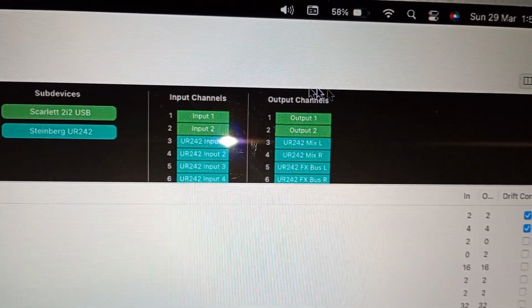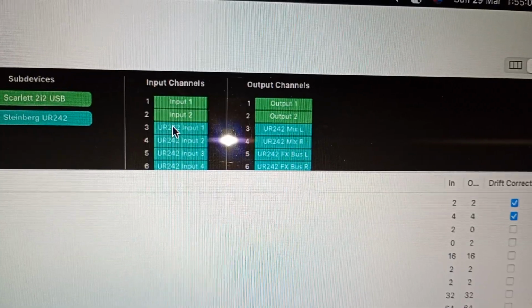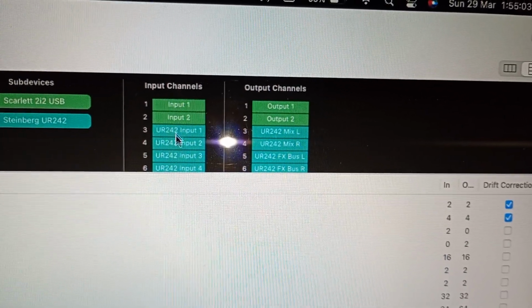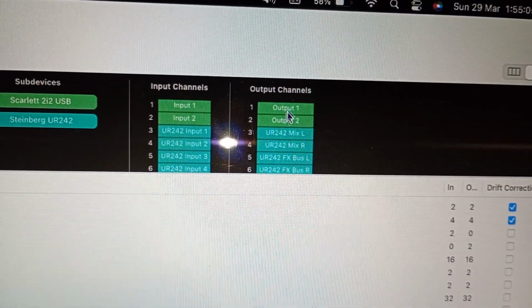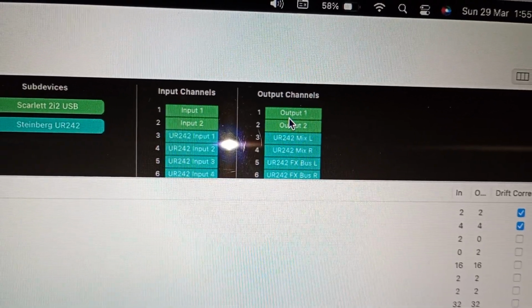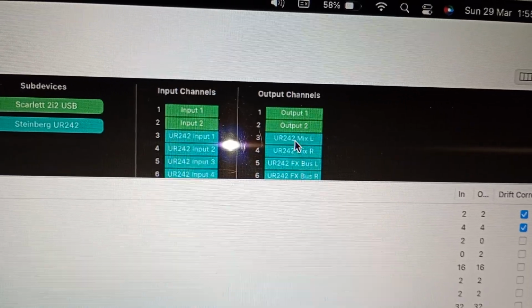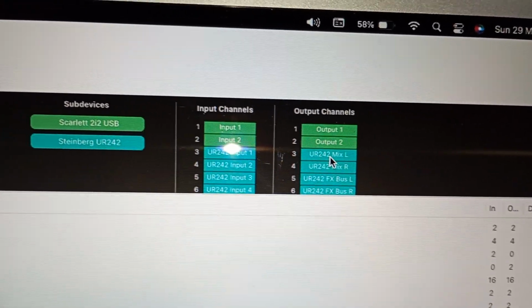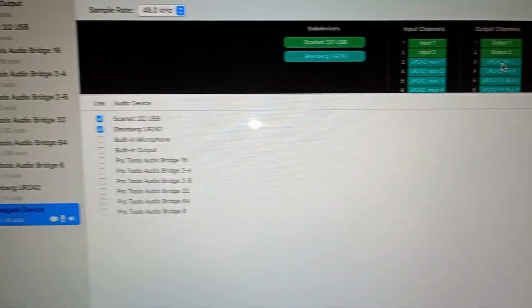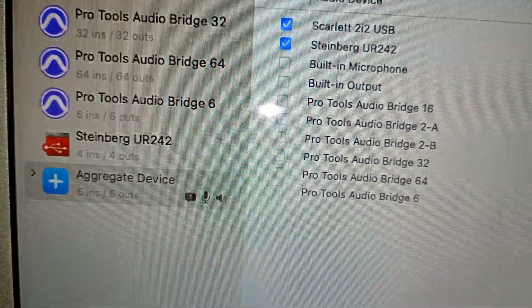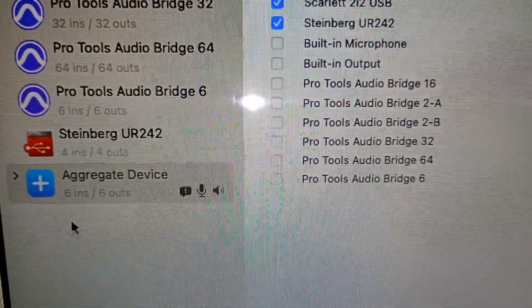See, input 1, input 2 and 4 from Steinberg UR242, and also output 1, output 2, and also 4 outputs from Steinberg UR242. Total 6 input and 6 output.